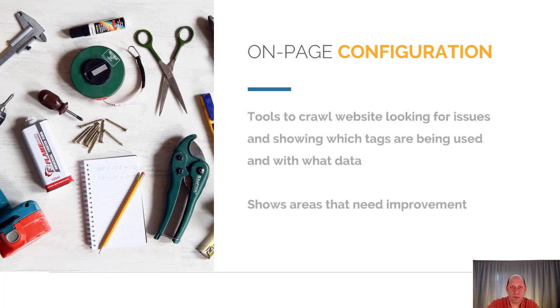One additional report that you can run is to look at your on-page configuration. So even though at the beginning an audit of this information is important, it does need to be an ongoing thing. Basically these tools will crawl your website and look for issues, and thus show places where you need to make improvements. So again, SEO is not a one and done thing. It is something you need to continually be looking at and improving to help your rankings on the search engines.